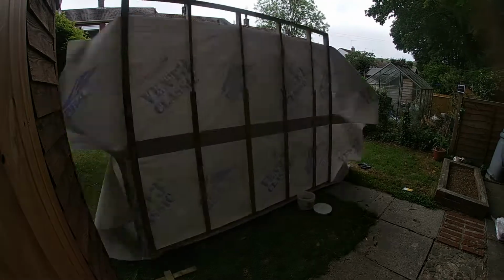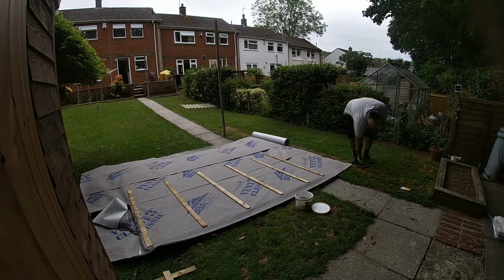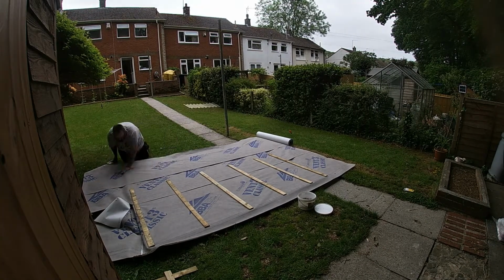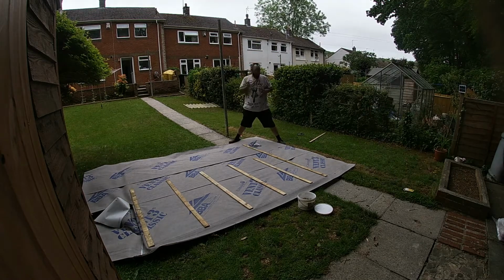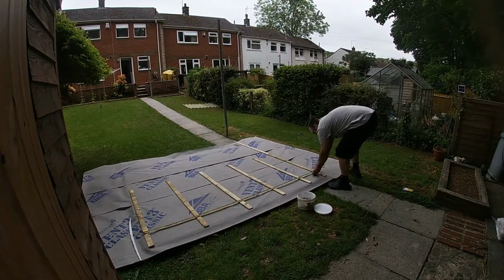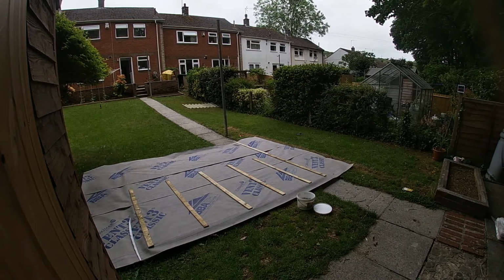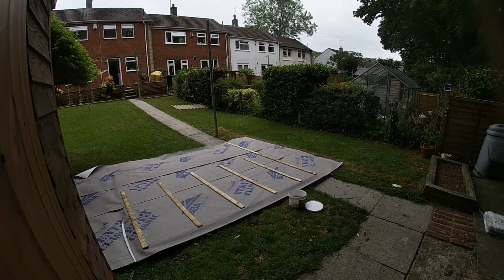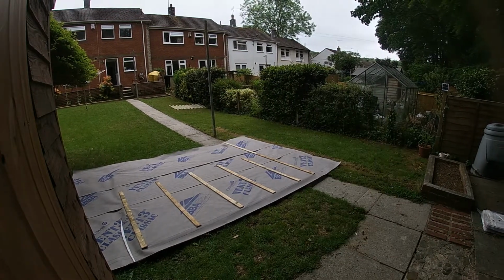It is July when I'm doing this. Not the panel part, that was, I think, end of May, June. But the weather was so bad, I couldn't do anything. But I say this week, the weather's been really hot. 30 degrees. It's unbearable. So I'll be doing quite a lot of bits for the shed. It's either about 2.4 high. No, about 2.3, 2.2, I can't remember exactly. But yeah, this is the only panel I'm going to do separately, only because I can't get beside the shed to do the paneling.